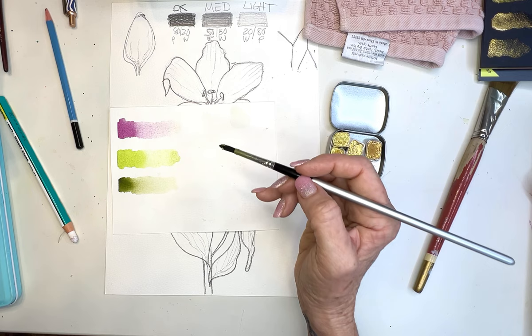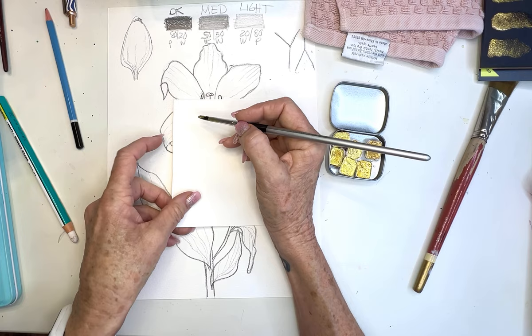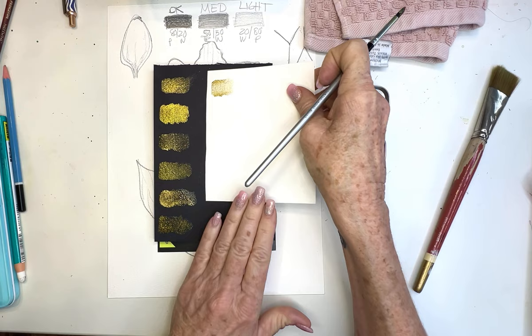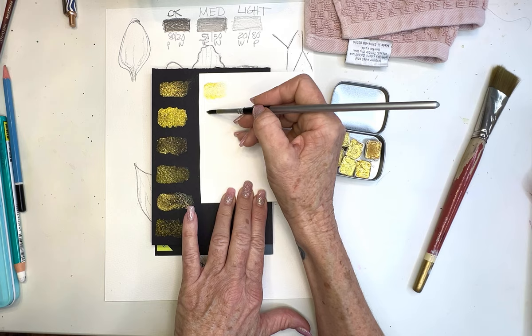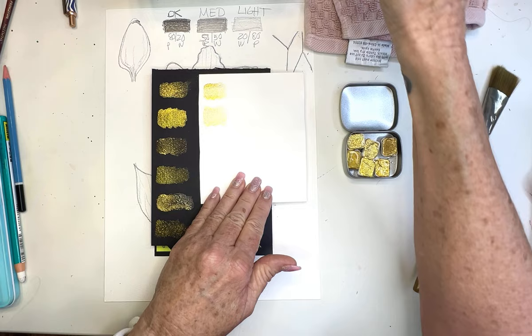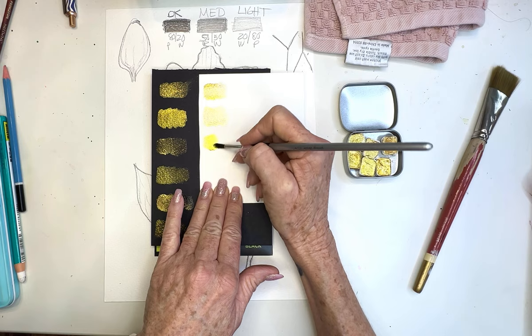Let me get, hold on one second. Not a real big fan of this cheap paper I bought. It's okay. Okay, let's use this one. So you can see the difference here. Oops, I just stuck my finger in that. So that's on black, this is on white. Kind of hard to see, I know, in the camera here. Let's see. Then this one. So on white paper, these metallics are going to let the white paper come through a lot more. I think these are kind of hard to see in the camera here. So this one is quite opaque.